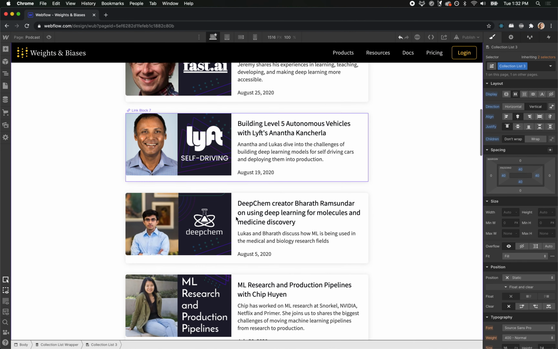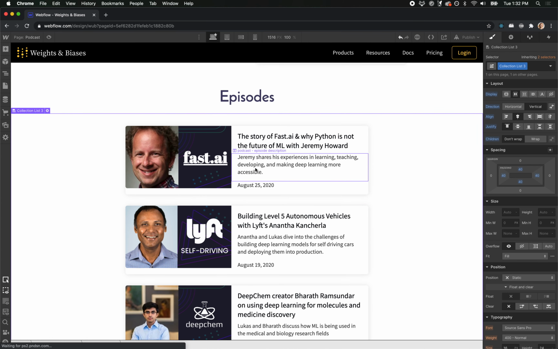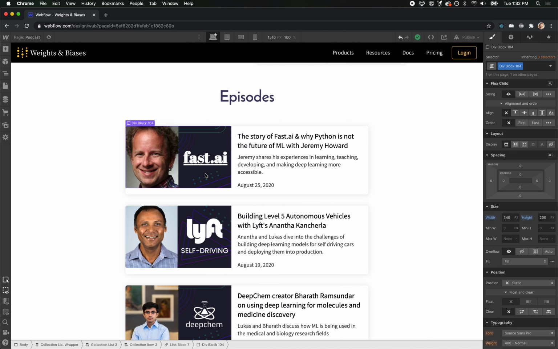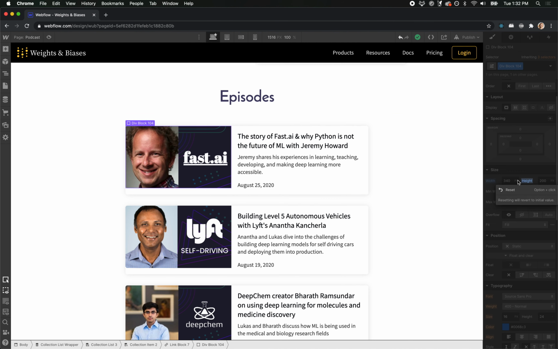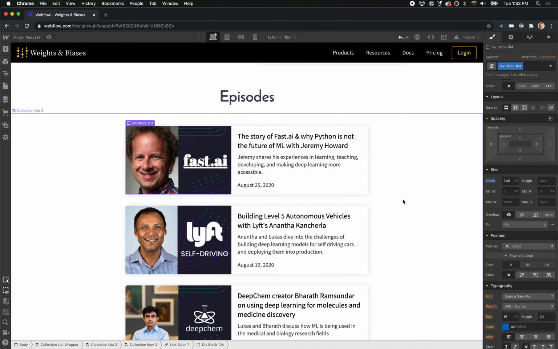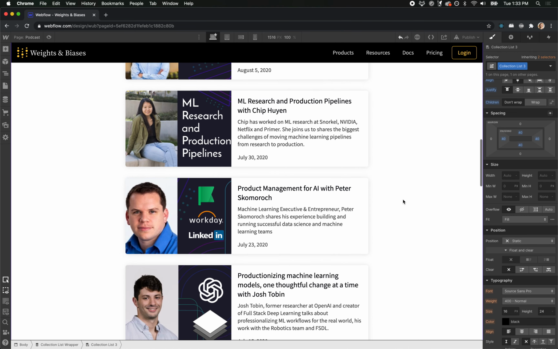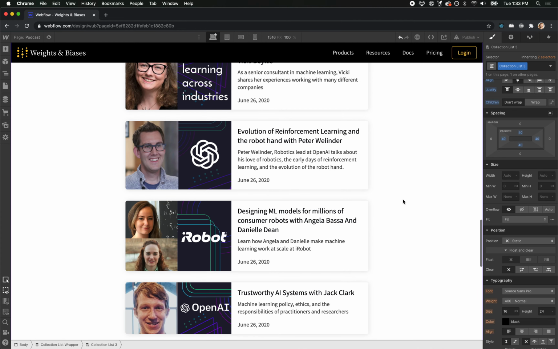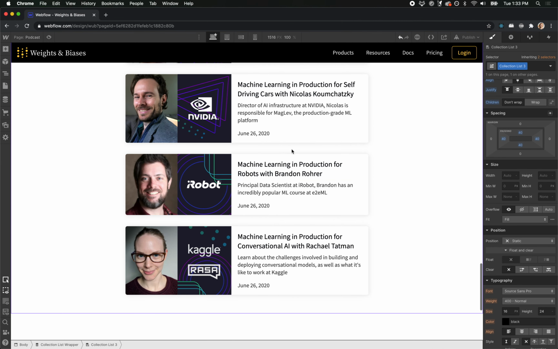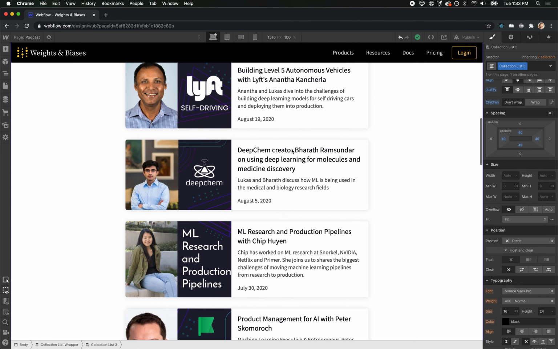An issue is that this is now too tall for the image. So there's this white space at the bottom. The way that we can fix that is to increase the size of this image. So that allows it to grow dynamically with the space available. Great. So now these all look fine.